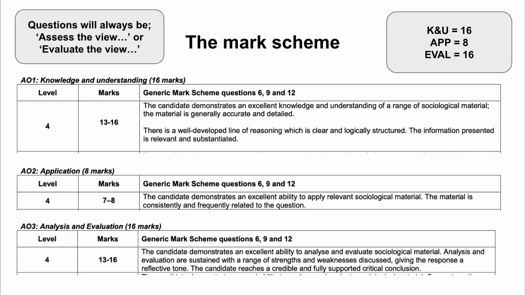And there's 3 assessment objectives. The first one, which is out of 16 marks, is knowledge and understanding. So I'm going to talk about what that means later on in the video, but that's a big part of this. So 16 out of the 40 marks are for knowledge and understanding. The second assessment objective is for application, and that's really linking the knowledge back to the question. Again, I'll talk about that in more detail and give an example.